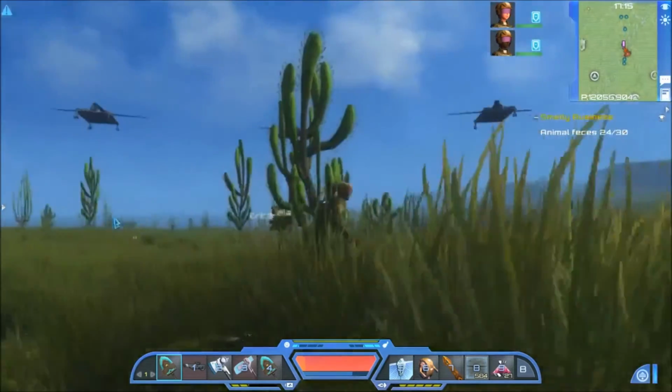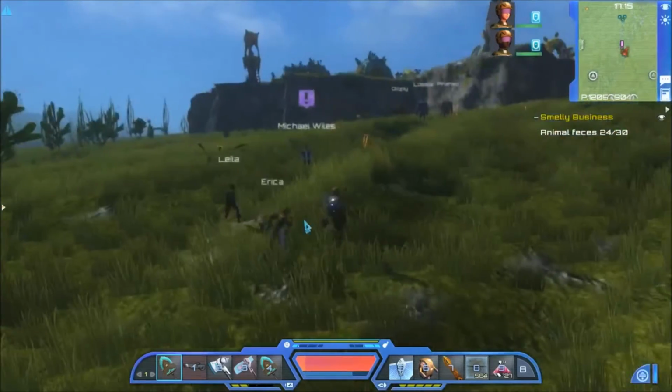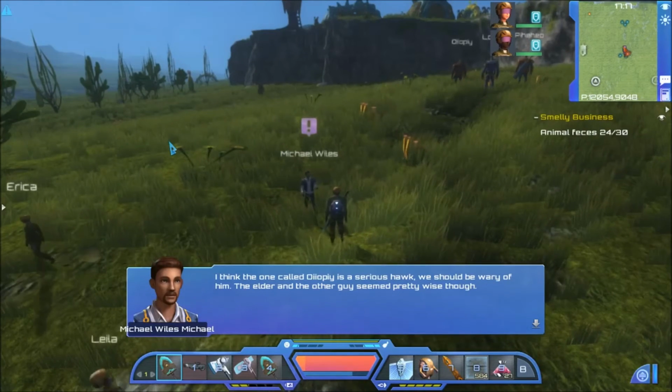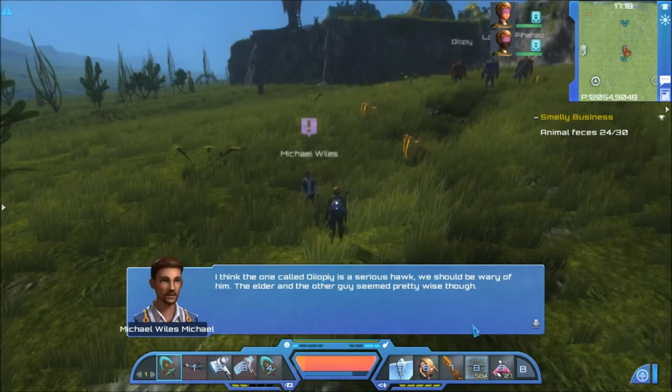Okay. Well, it went better than I was anticipating, let's be honest. What do you think of these three? I think the one called Oipi is a serious hawk. We should be wary of him. The Elder and the other guy seemed pretty wise, though.